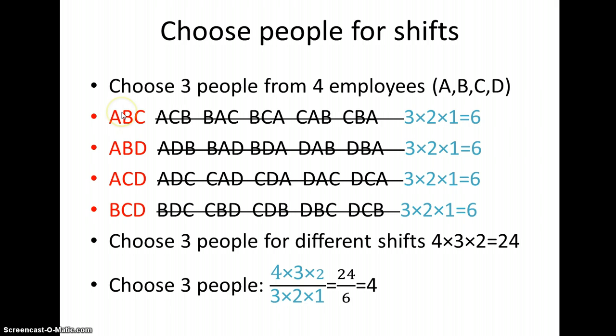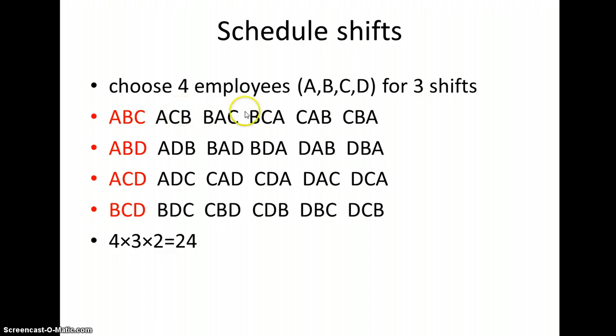Each selection repeats, and we can see each selection, these 3 people, if we suppose we're going to do different shifts, we're going to have 6 different ways, because when you have 3 people, you do morning, you have 3 choices, afternoon 2 choices, and evening only 1 choice. So that's why we have 3 times 2 times 1 for scheduling 3 people. So it's different from this case.